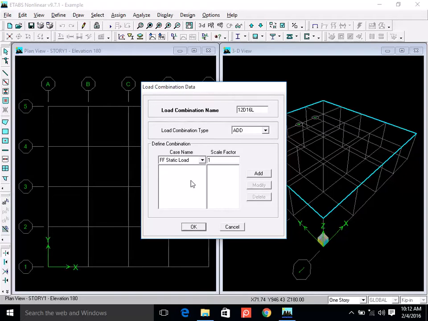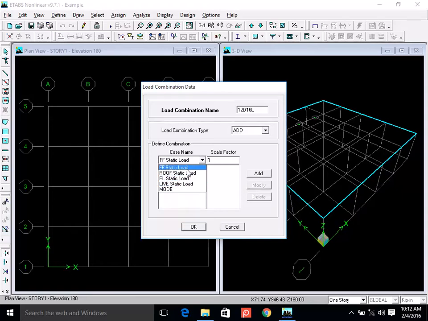So all the dead loads will be multiplied with 1.2, and in our list you will find the load cases which you have previously defined in the previous option. You see floor finishes, you see roof, you see partition, and you see live load, right?